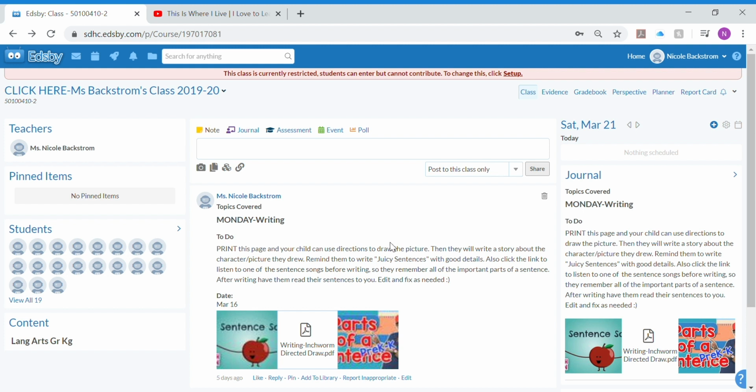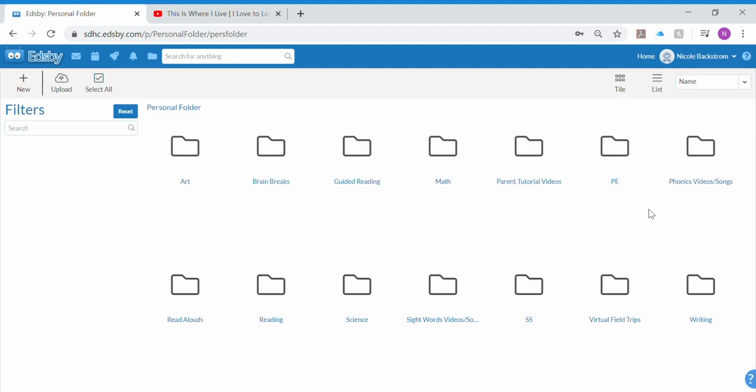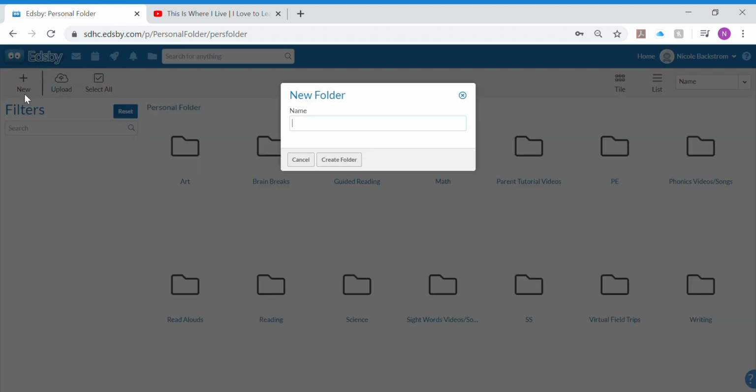What I did for myself, because I like to have all my resources in one area, there's an area up here with this little folder, a personal folder. When you click on it, you can make your own folders, and as you can see, I have a million different folders with all different files already stored in them that I plan on using for the weeks that we're off. And the way that you make a new file in here is you click the new button, click folder, and then you can type in the name of the folder.